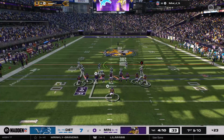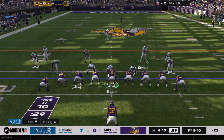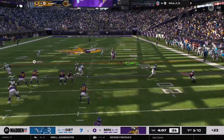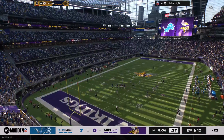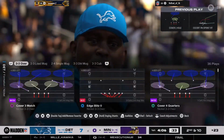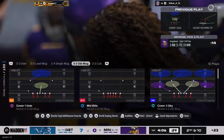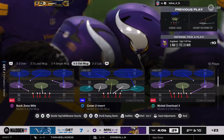I go 3 tight ends here on first and 10. They'll go play action here with McCarthy. And he got rid of that one quickly before the receiver knew what was going on. That's incomplete. They do a really nice job defensively there, Mike, of not giving him a clear running lane once he broke the pocket. So now he's trying to test his luck, extend this play as a passer, but to no avail.